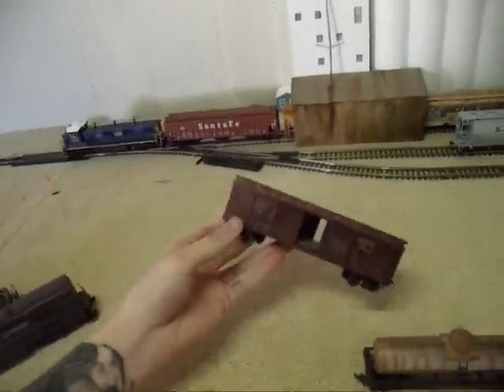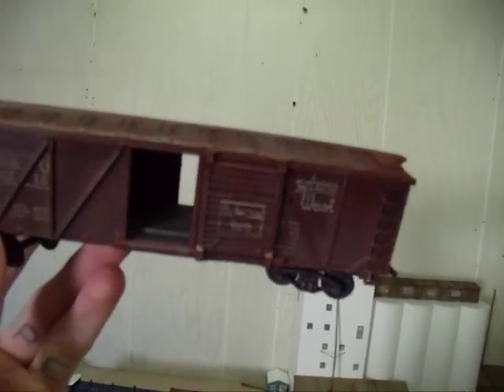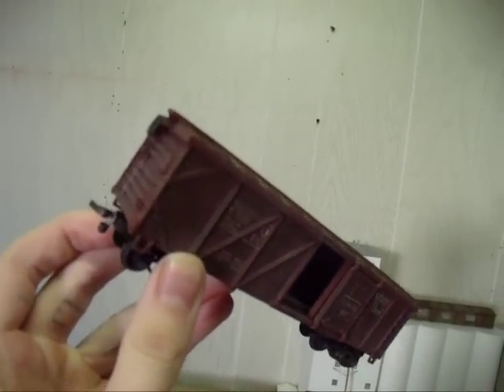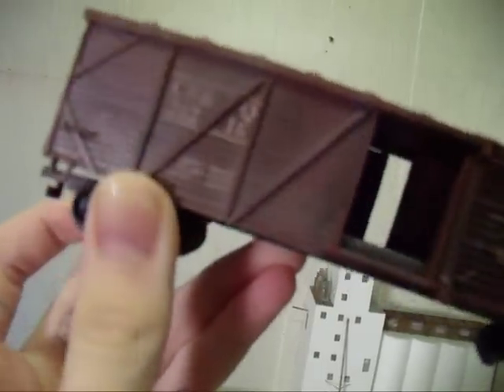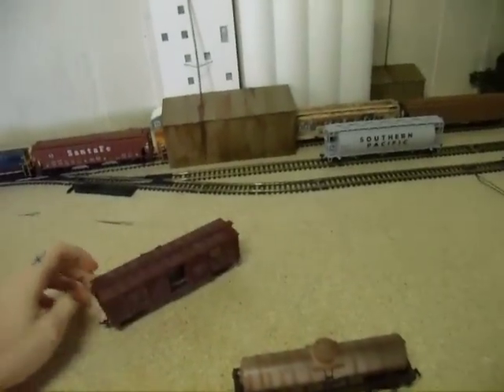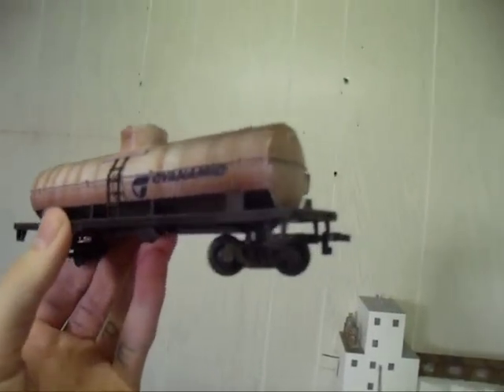These would be Doug's. This one's a Lifelike that he's weathered, so anybody that runs cheaper quality stuff — he's done everything from fading to pitting the springs and coils. I don't know why that won't focus. You can just message to find out how much he wants for these; he might sell them as a bundle and he might sell them individually, I'm not sure.